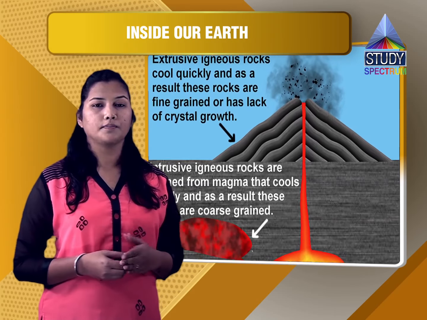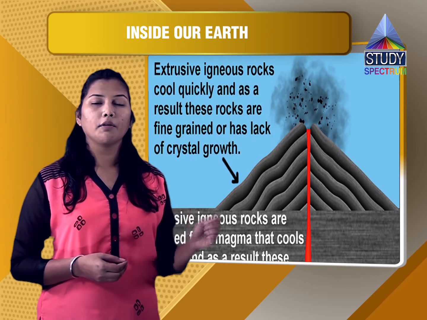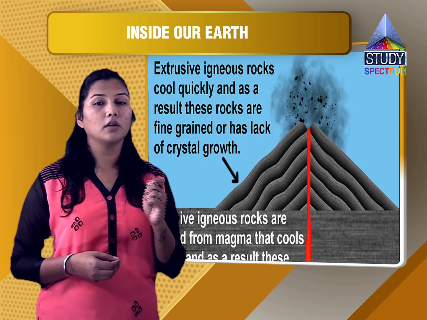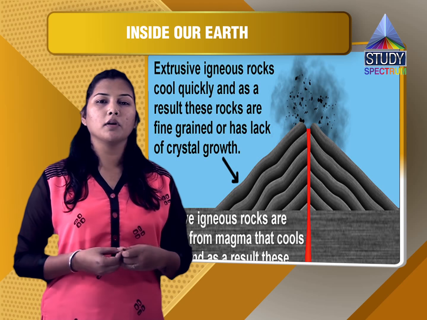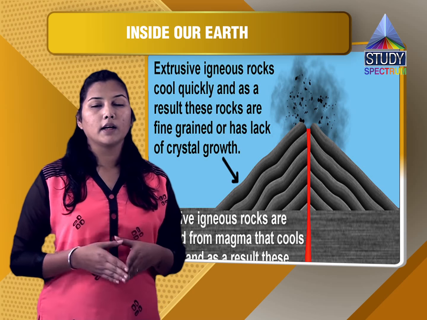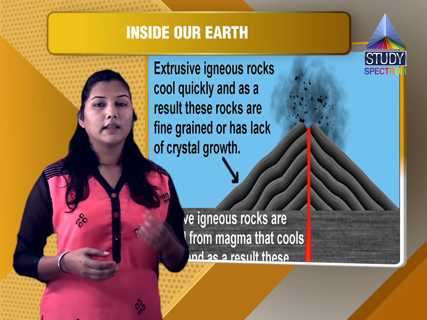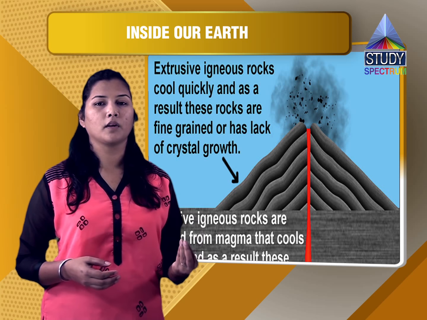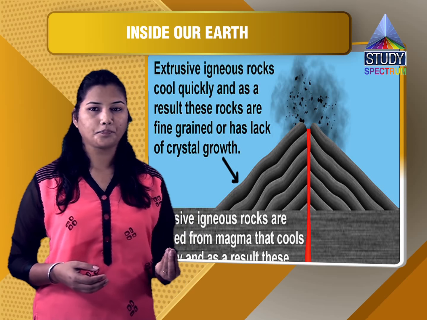The term extrusive. Let's understand the first 2 letters, that is EX. Relate EX with external. When you relate EX with external, the word external means anything that is on the outside. So remember, when the molten magma erupts out of a volcano, comes out of the volcano and then solidifies on the Earth's surface, that is how the extrusive igneous rocks are formed. The basic example of extrusive rock is basalt.